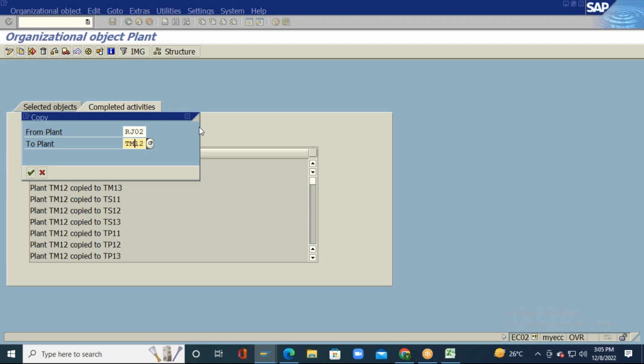So if you want all the tables to be updated perfectly for a particular new plant which you are trying to create, then as per the SAP best practice, we need to select the existing plant as a reference and create a new plant so that there will not be any inconsistency in updating the tables. So that is the SAP best practice.